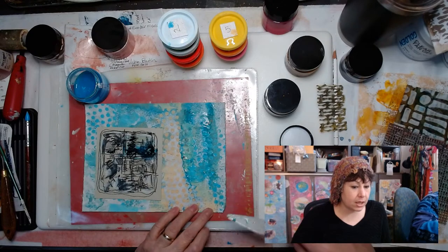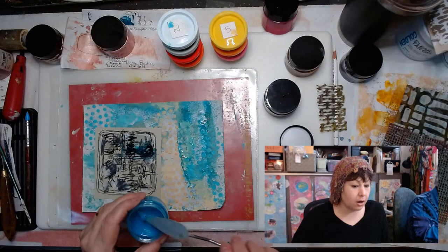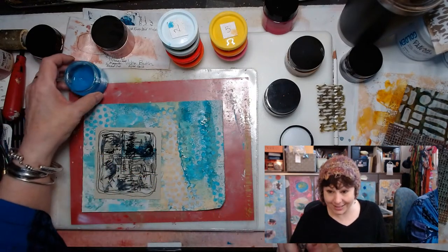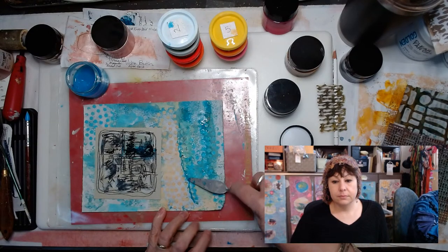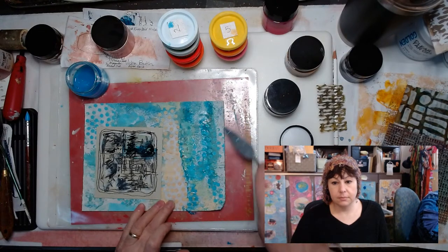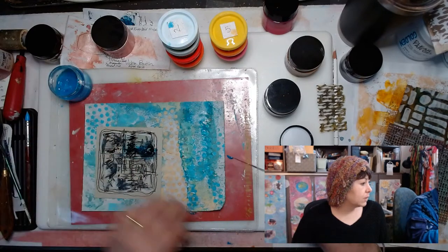So Christy asks, are the glazes as thick as the paste? No, ma'am, they are not. Is glaze for texture, like raised gel for shining? Yes. I will show you some of the ones that Seth has. They're really, really thick. They're ultra thick.